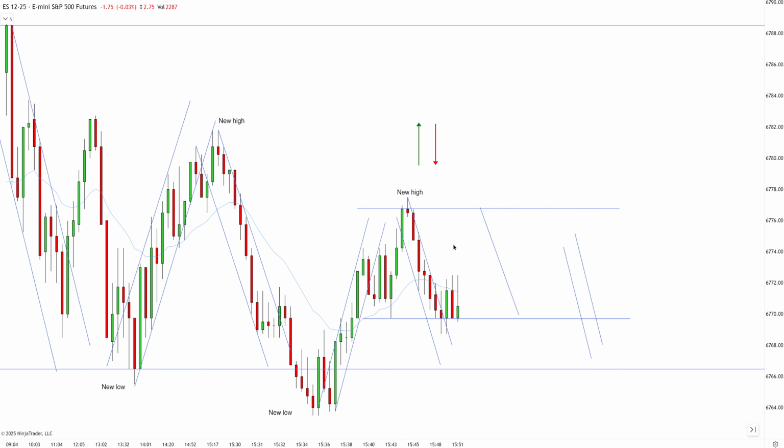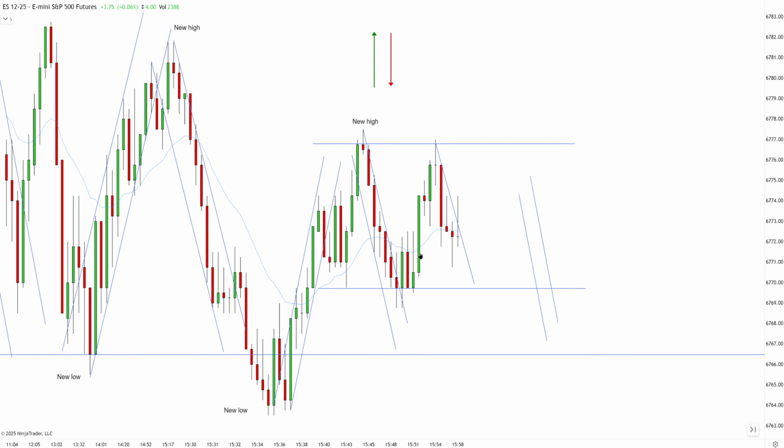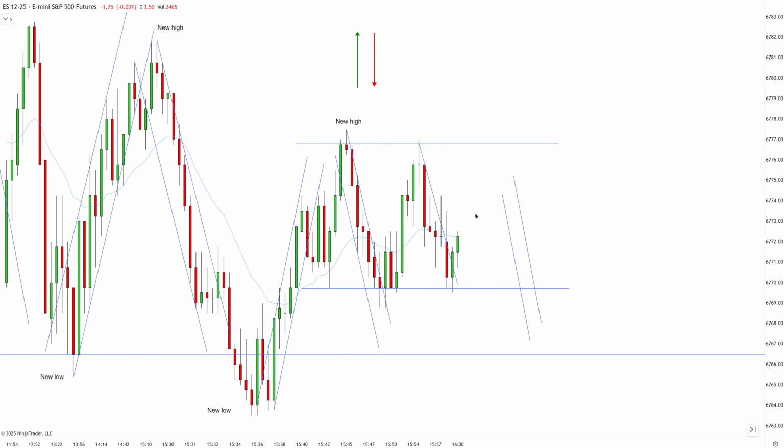I can't take this first entry short just yet. This lower high, I cannot take it. It doesn't really confirm much. No structure established. We're just going sideways. The lower high needs to confirm something. Remember, this trend range is not valid yet. Only after you see price action going a little bit more sideways, you can draw this small consolidation.